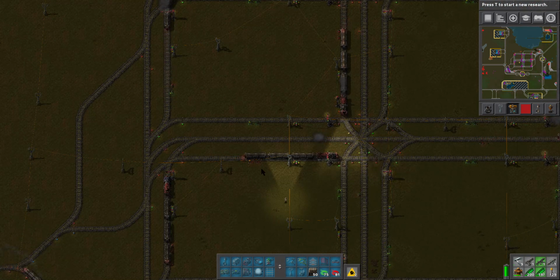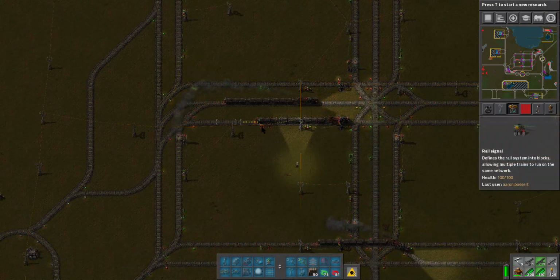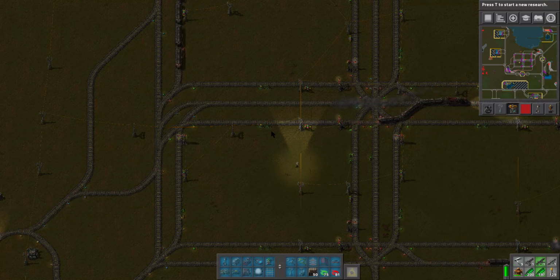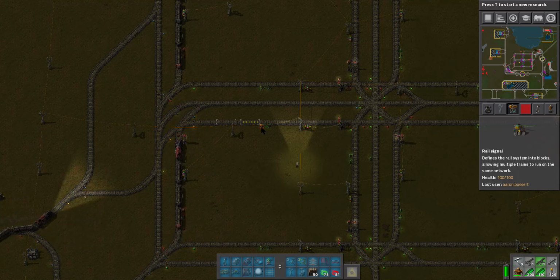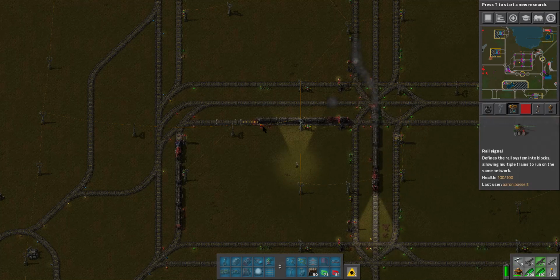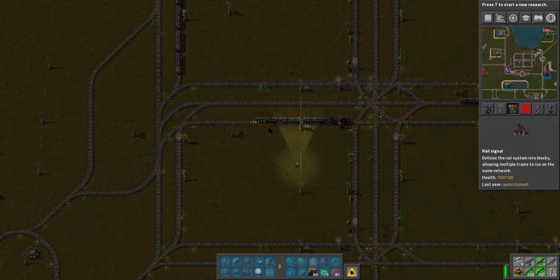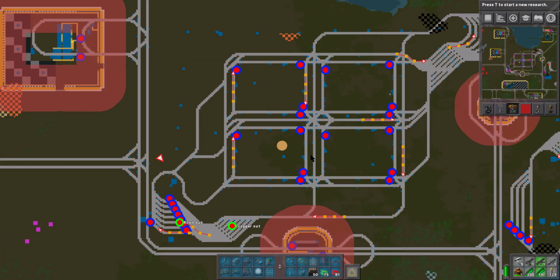The first instance, I use rail signals here, and this is probably not necessary, but this is mostly just for me to artificiate producers and consumers, so you might even be able to ignore this. But the core purpose of having these signals here is that the moment that the back of this train leaves this little block right here, this section is now a valid target for another train.